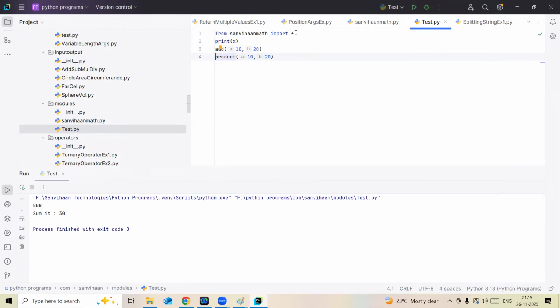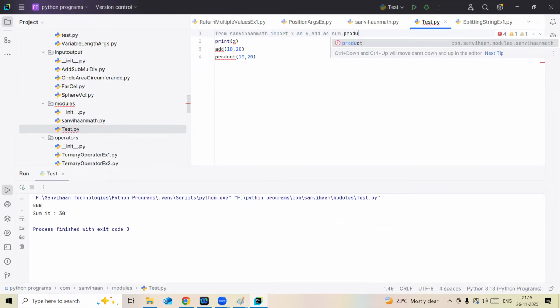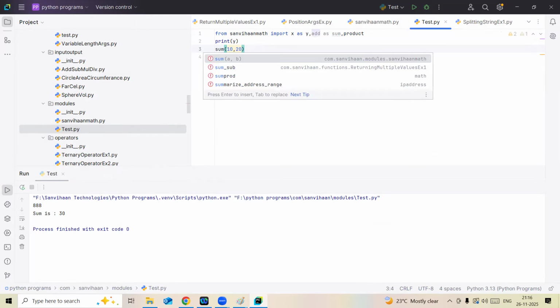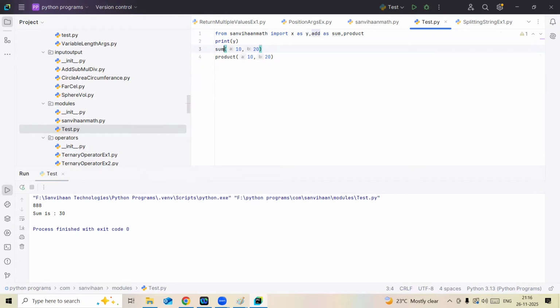Here, from math import x as y, add as sum, product. See, in the place of x, you can give y, and in the place of add, you can give sum. Anything like this.